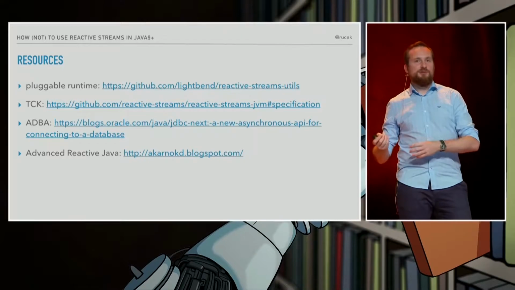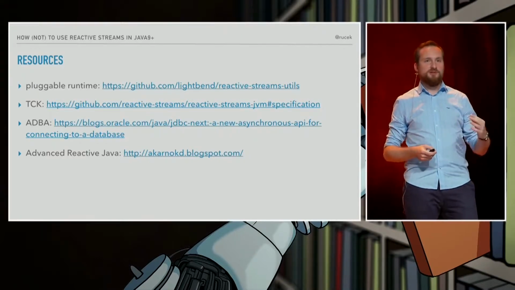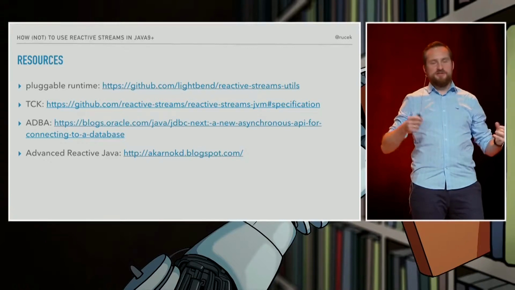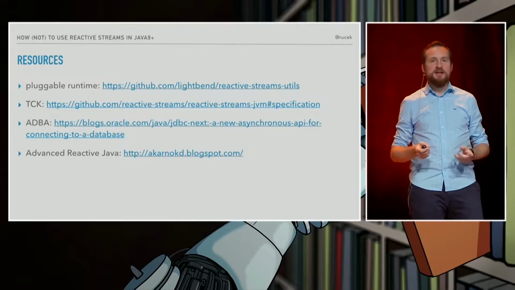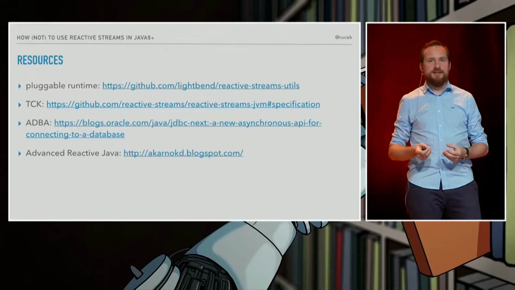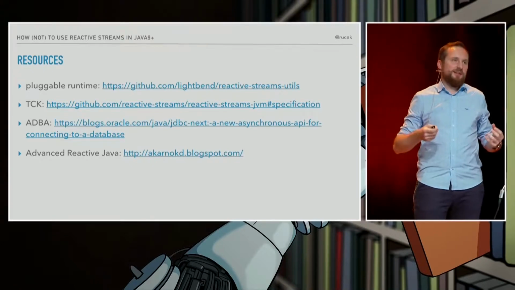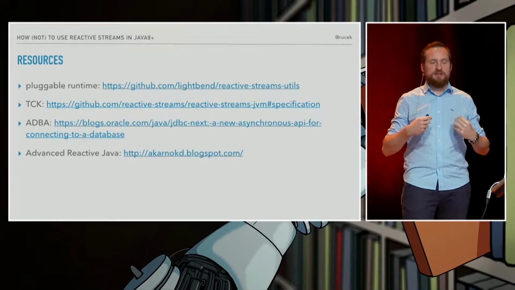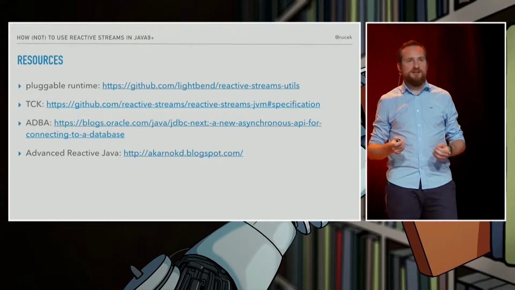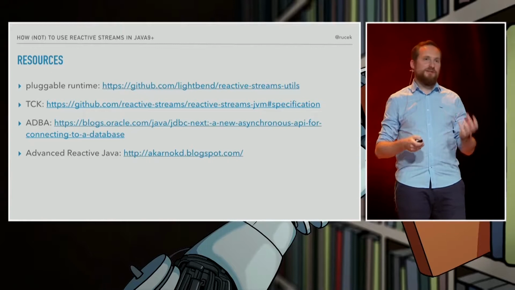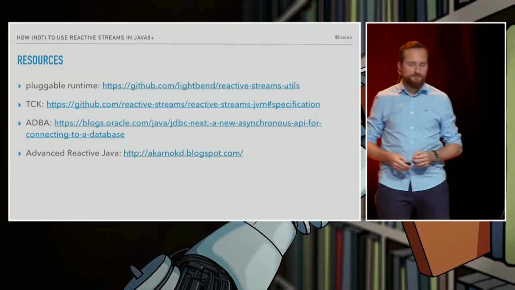Because normally, when you Google for Reactive Streams Java 9, you have a number of blog posts that actually tell you, hey, there are four simple interfaces, let's implement them. They are showing some simple implementations, but they are really not mentioning the TCK, so they are missing the crucial part, which is all the complexity that is hidden behind Reactive Streams. And in this blog post series in Advanced Reactive Java, you have the TCK covered and you have the complexities covered. So this is actually a nice place to look at as well.